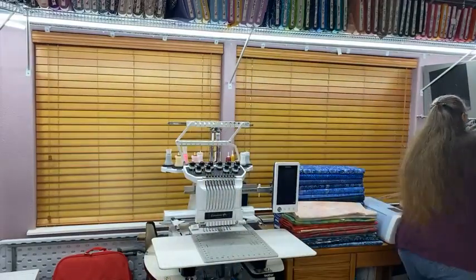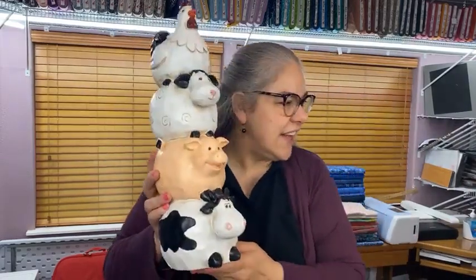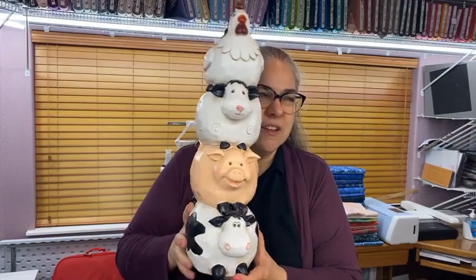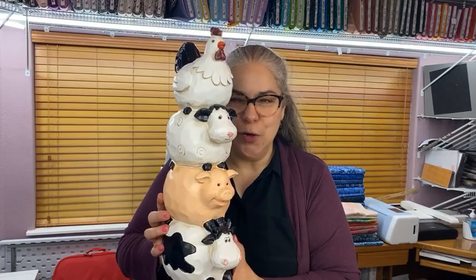You probably can see a little piece of. Isn't this adorable? Where was this at? Fred Meyer? Do you guys have Fred Meyers in your part of the country? So I actually live on a farm, so I keep trying to talk her out of this because it's my second one. Yeah, her first one, the cat broke. No, Dad broke it. Oh, well, we'll blame it on the cat. But anyway, isn't that adorable? What, Sarah?